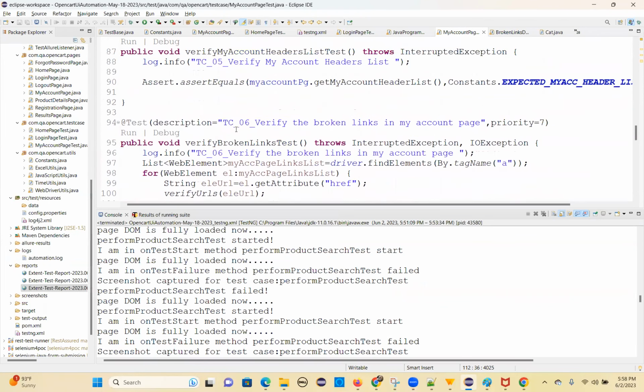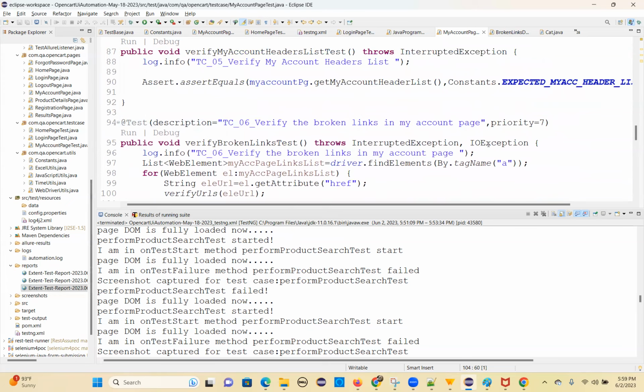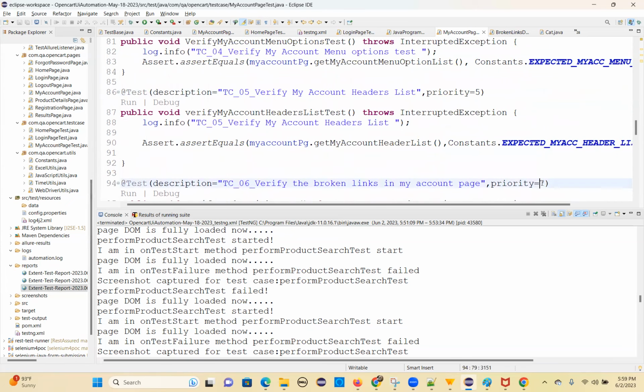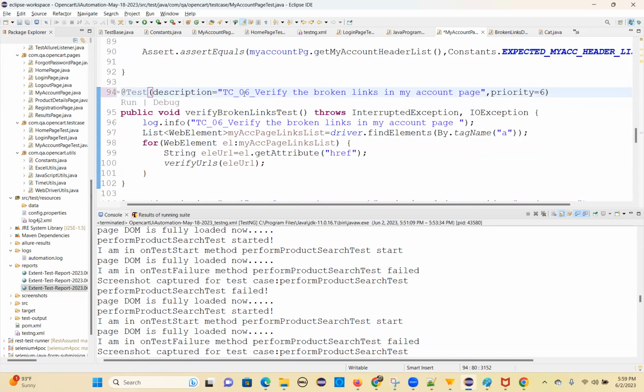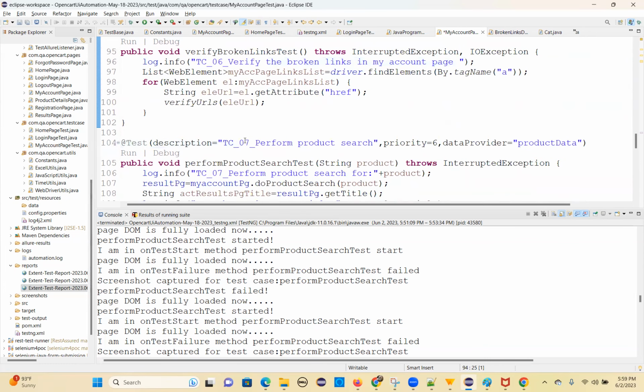It should work. And this one we have given 6, and this one we have given 7. I'll give 6 for this. I'll give 7 for this.